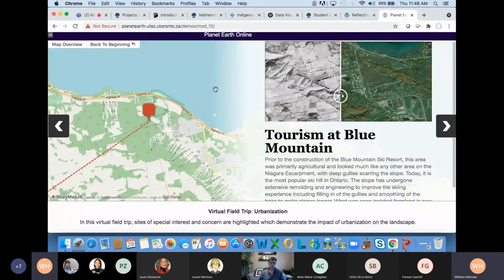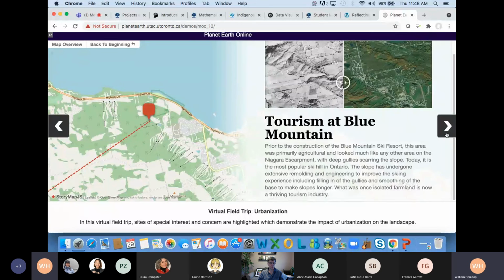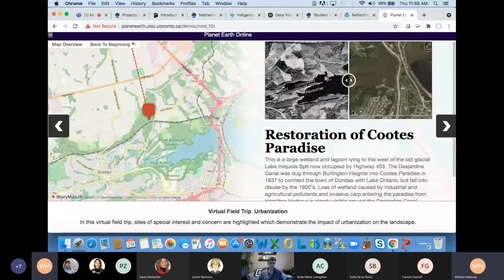I also mentioned an authentic learning experience with UTSC, a virtual field trip. This is an example page where, yes, some of our colleagues might be familiar with this, a user goes through, and there are interactive pieces here to look at. There's all sorts of information, and the user can take a virtual field trip around Ontario. They can see all sorts of different things. It's a great example.